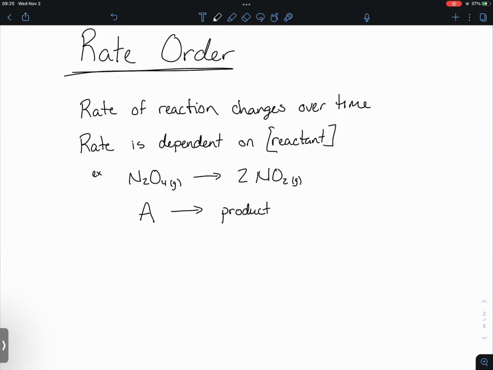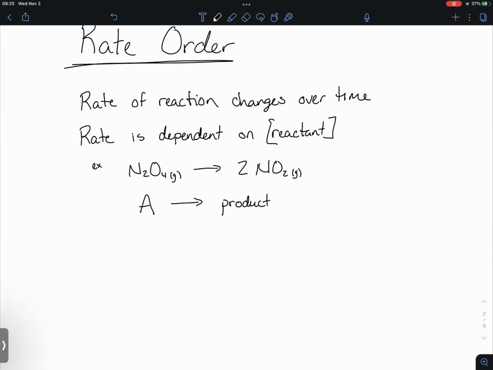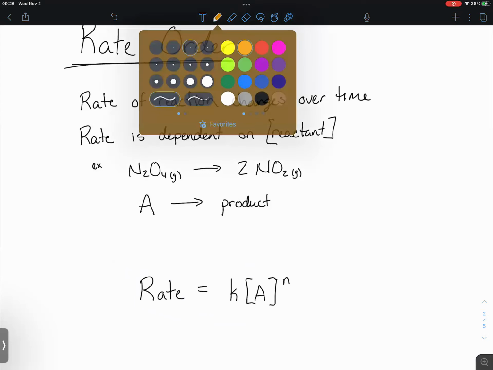Okay. For these types of reactions, we can simplify our rate expression in terms of its dependence on the concentration of reactant as the following. The rate equals little k, so not an uppercase K like we do for equilibriums, but a lowercase k. Try to dramatize that. Times the concentration of that reactant to the power of n. All right, this is our rate expression for the concentration of our reactant.